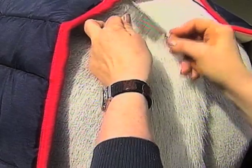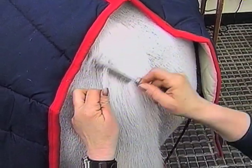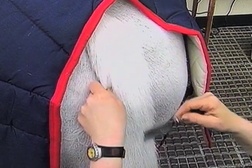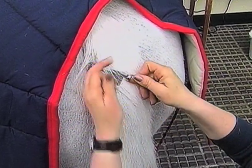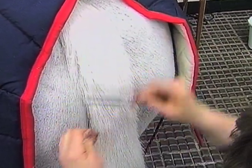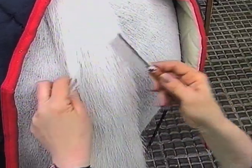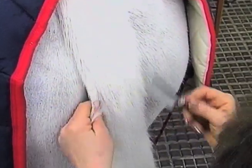So just be careful, don't get yourself kicked. A few hairs from the one place, moving down. A few more hairs. So you're only taking, I don't know, 10-12 hairs out at a time, not a great big fistful. So the horse usually hardly even notices you're doing it. I'm sure Jumbo would stand there and let me pull the whole lot up if I wanted to.